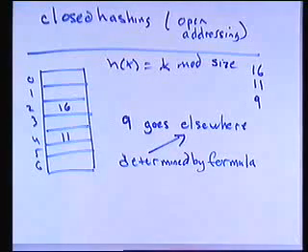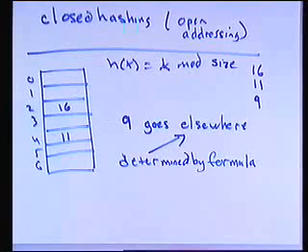For example. And so what we then do is we say, well, if 9 collides at 2, we will go ahead and put 9 at cell 5. Because the function says, if 2 collides, then try 5 next. Then when I go to look for 9, I look at cell 2. The first thing would say 9 hashes to 2. But 16 is there, not 9. So I tell myself, well, if I had inserted 9 into the table, it's not at cell 2, might I have tried my second alternative location? And I could then look at 5, which would be the formula-defined alternative location, and I'd find 9 there.